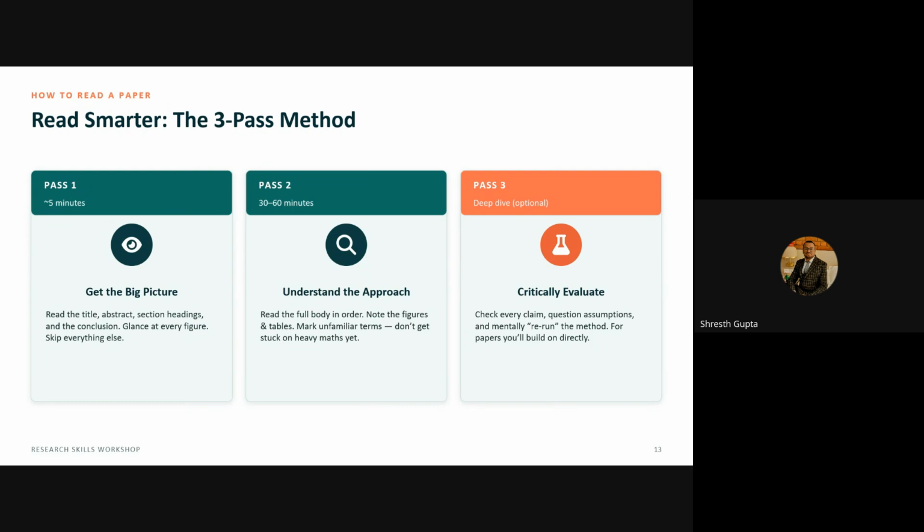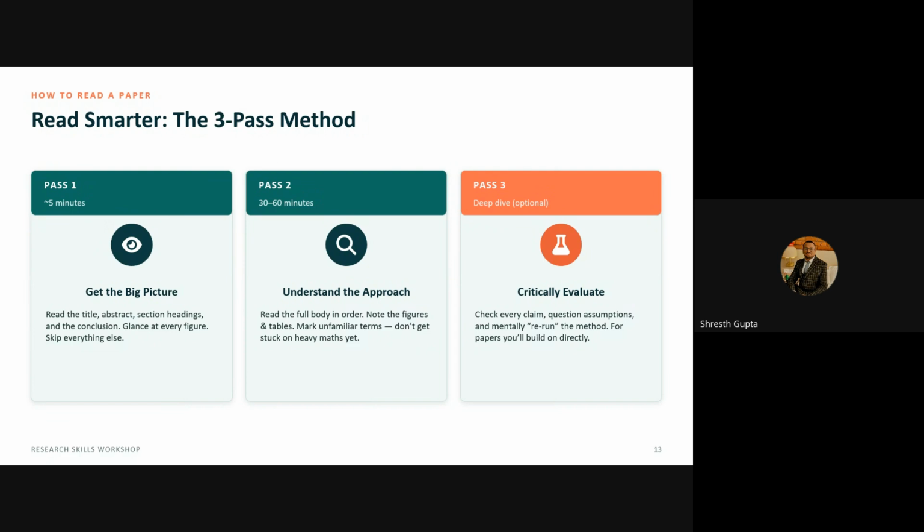Then comes understanding the approach, what approach they are using. Approach means what novelties they are introducing in their research work. You should spend 30 to 60 minutes reading that particular approach, how they are executing the pipeline of the work. And then a deep dive into critical evaluation.